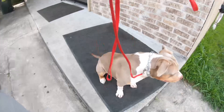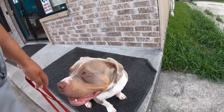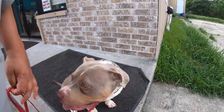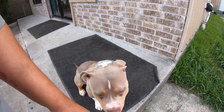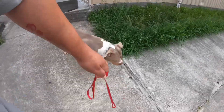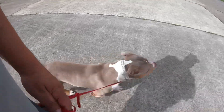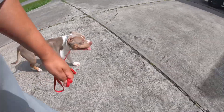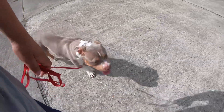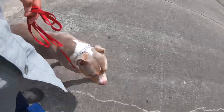Now we're going to move on to the prong collar. This is the pinch prong collar — bite collar. Ideally he'd be wearing it underneath his neck. Now that's from wearing a collar for a long time — that's not blood, it looks like it but it's not. So ideally this is the way you want to wear it. If I touch him he knows that we're going to walk. But look — he's still got that swagger even though he's on that prong collar. I'm showing you that I can handle him with whichever leash and training collar I want to use. He's actually making a few more mistakes now than he was before, but you saw that quick little nip — how quickly it got him back on me.